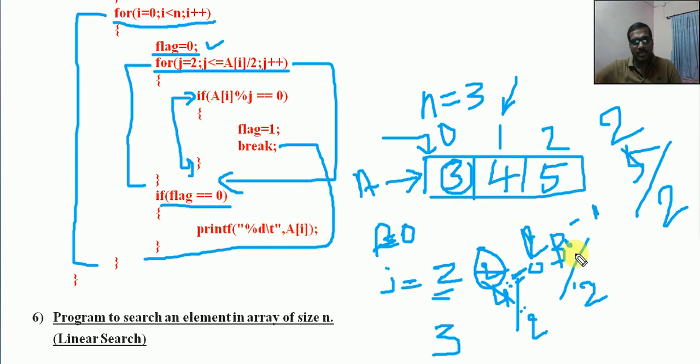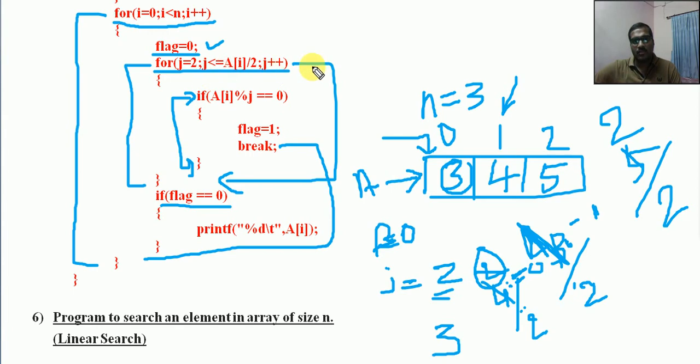Okay, so there is a correction here. Here 3 divided by 2 is actually 1, and we are having a remainder here. So I have mentioned it wrongly. So listen, what was the situation there? j is equal to 2, j less than equal to a of i by 2, that is 3 by 2, that is 1. 2 less than equal to 1, that is actually wrong.